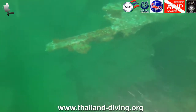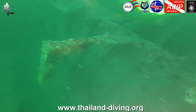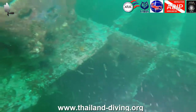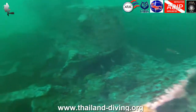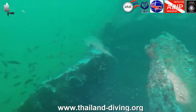As soon as you descend, you will spot huge schools of snappers, fusiliers, barracudas and even balloon fish. Spend some time swimming in these schools before diving to the bottom. Search for very small creatures in every nook and cranny you find along the wreckage. Always save a few minutes at the end of your dive to enjoy a last swim inside this fish soup.